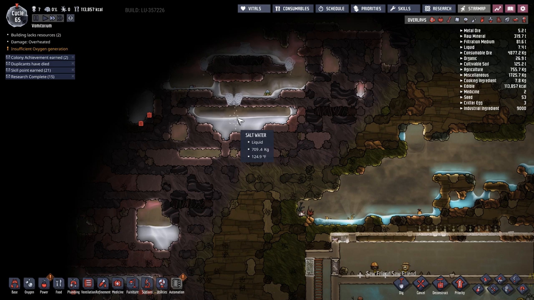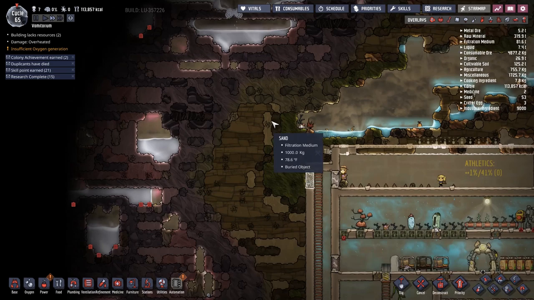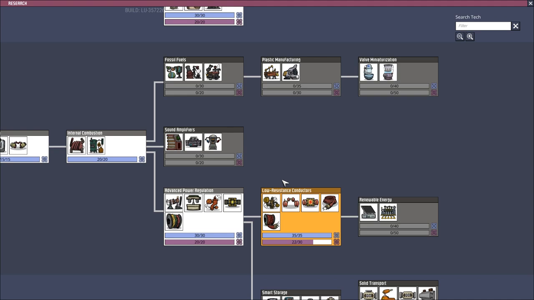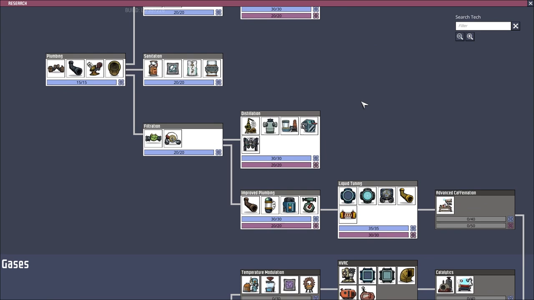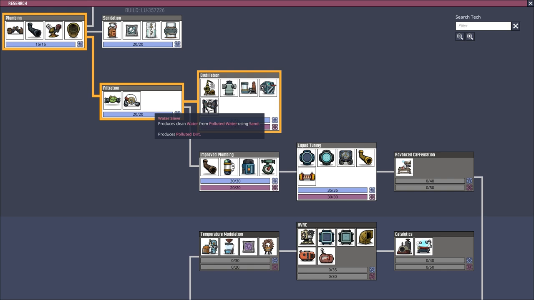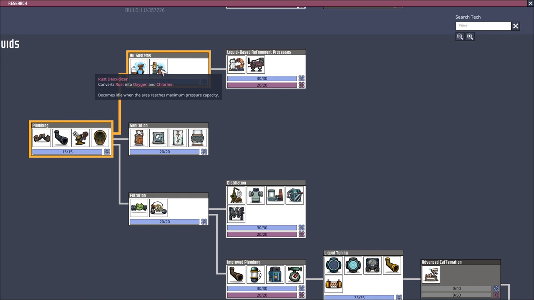Let's see. Yeah, you're right. That is a bit of a detractor. Do we have the ability to desalinate water yet? That doesn't look like it. Because that actually should be a priority as well. Oh, maybe it's... No, we do have the desalinator. It's probably under refinement, then.